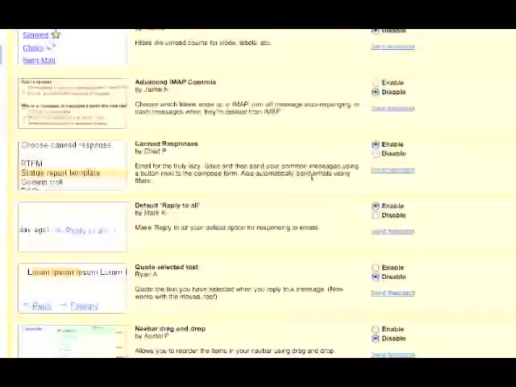I use canned responses quite a bit. It was a missing function that I really loved in Eudora, the ability to use canned responses with filters to do automatic replies to people, and it's a great function.